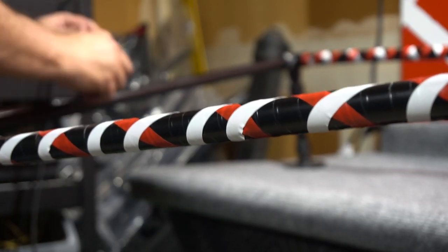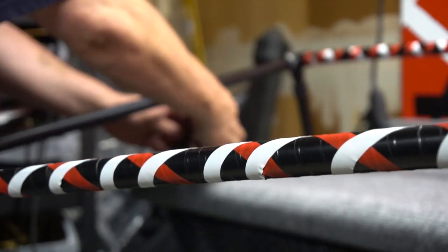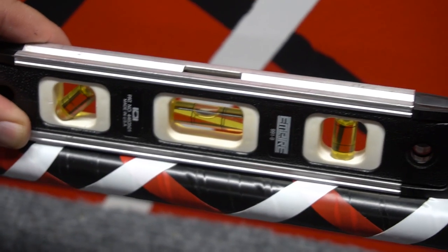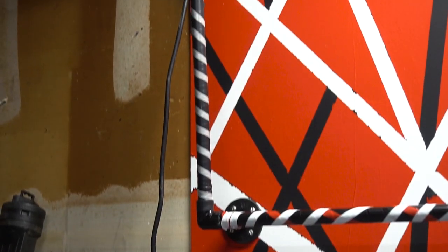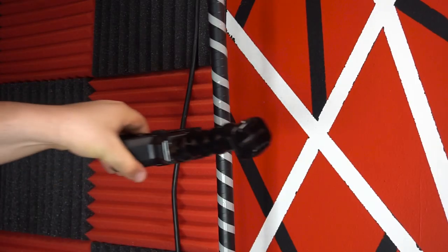Over time the spray paint would have most likely worn off if we kept mounting different things to the PVC, so the tape kind of helps with that. The reason we chose PVC was simply because of the cost — if we decided to go with metal piping it would have tripled the price, and ain't nobody got time for that. Granted, metal would have been more heavy duty, but in the long run I'm not too worried.